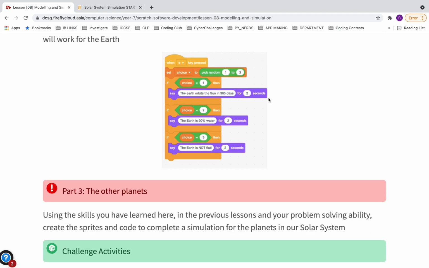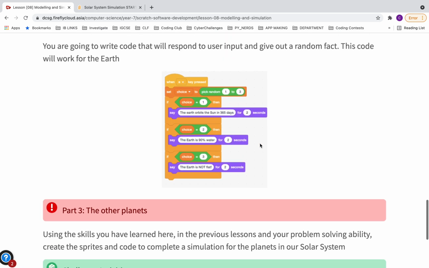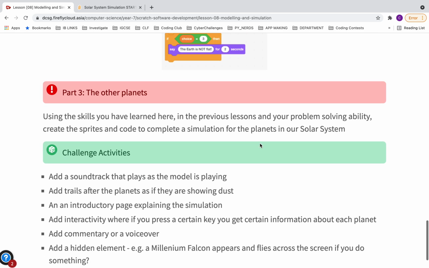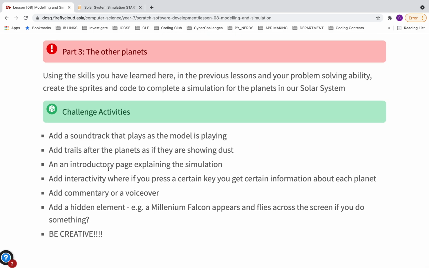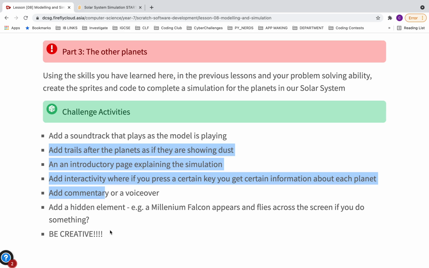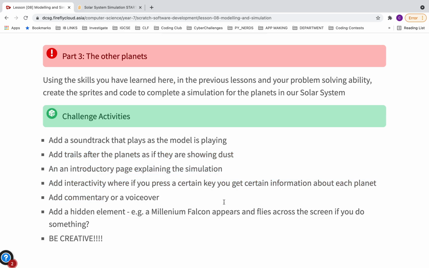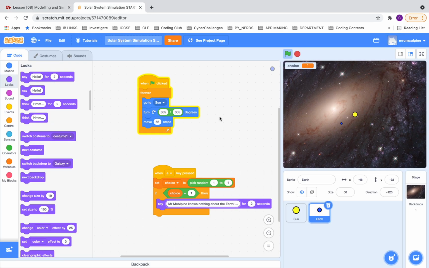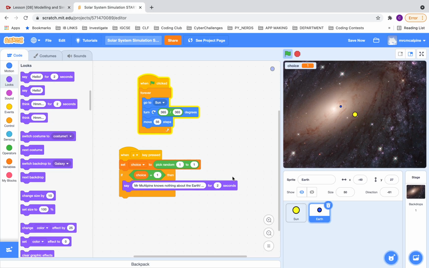So you can do more than 3 choices if you wish, or if you know another better way to do that, then that's great. Now that's really it for the tutorial. There are some challenges and examples here. People have made fantastic examples after adding in all the planets, which I will do a quick demonstration. And maybe we could even add in citations to say where we get our facts from.